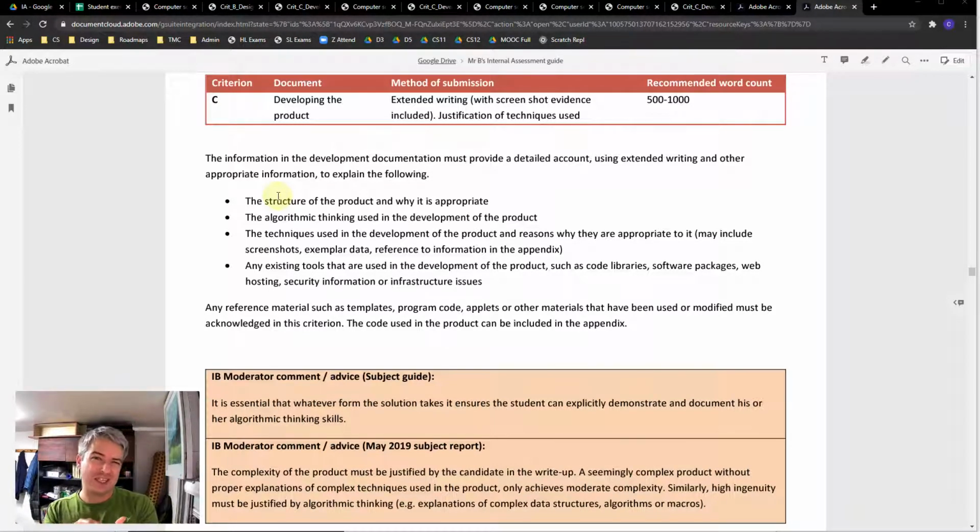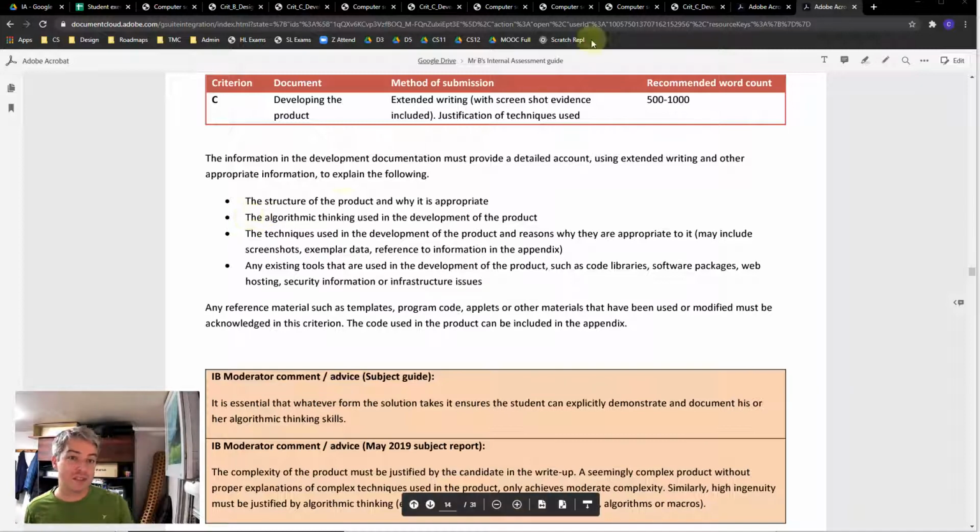I think sometimes that can happen more in B. But if it's helpful to show the structure of your code through a UML diagram, then I think it could be justified to include it in here. I've seen it both ways. I've seen it most of the time in B, I feel like, but also sometimes we see it discussed in C.